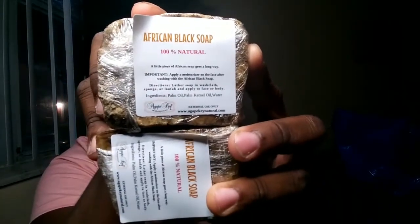Wow, this smells so different. Kind of smells like a perfume, but I can't put my finger on it. Yeah, it smells like a perfume to me, but it smells good. So I also ordered some bar soap because she makes her all natural bar soap, and I ordered 2 of her African black soap, and this is how it looks. And you see, it has all this stuff in it. So I ordered 2 of those. Cannot wait to try those.